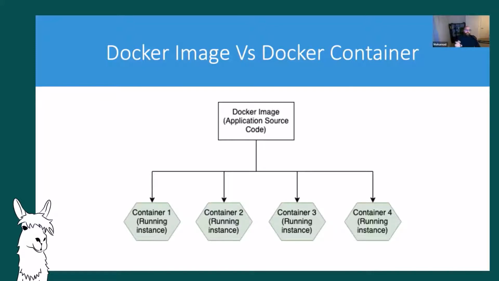And every time we make changes to the image itself, all of the containers that are already running are going to be running on the old version. Once we make changes to the actual image, any new containers that are generated are going to have the new version. So we can have containers running an old version of an image and containers running on the new version. This can be handled in different ways when it comes to cloud or Kubernetes. But in general, once we create a container, no matter what version of the image it is created based on, it will stay the same.